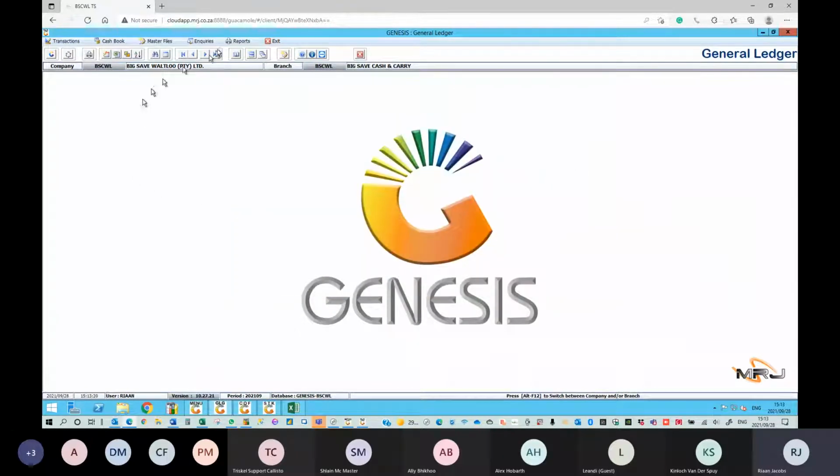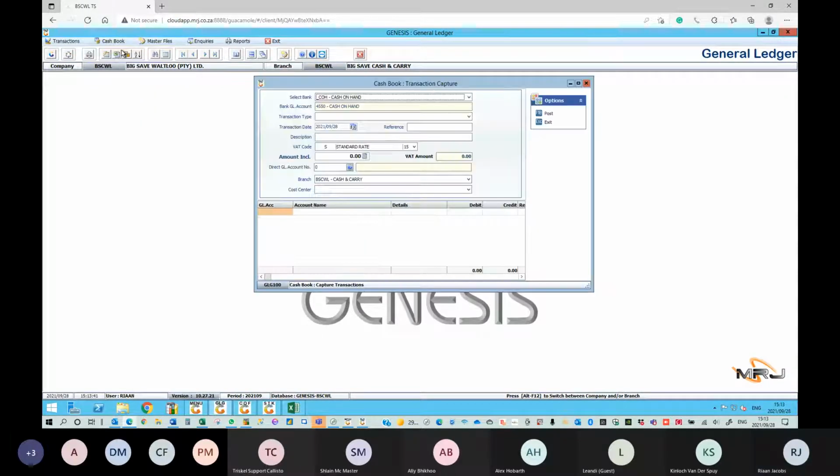And then the last thing left here is the cashbook. So the cashbook has got a lot of buttons. Nobody, or I'm not aware of anybody using any of these buttons. The only one we actually use is the top one, which is your transactions. This is when you capture something on the bank. So the very first thing you're going to do is you're going to choose the bank account. So in this case, I'm going to use APSA, this one. System knows that the main APSA account is 4500. If I use a different account, it'll change the GL account number to whatever.